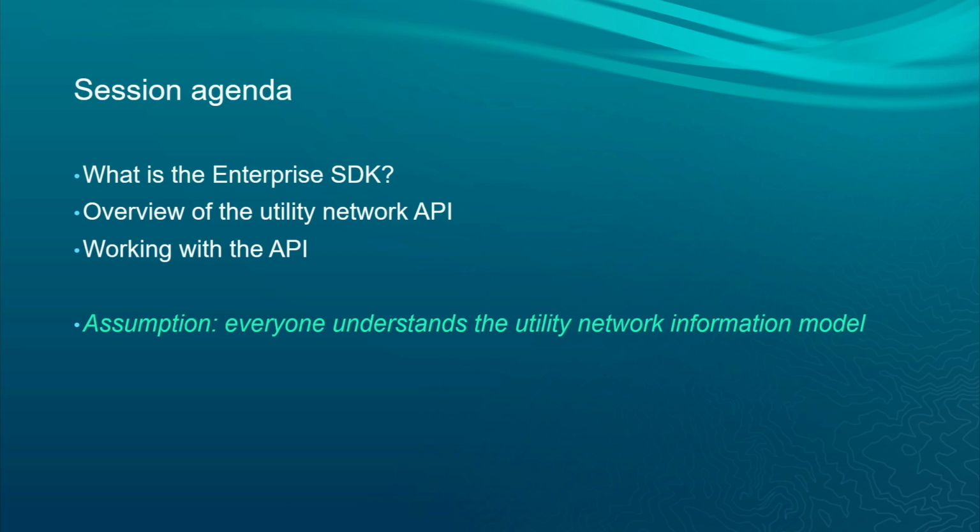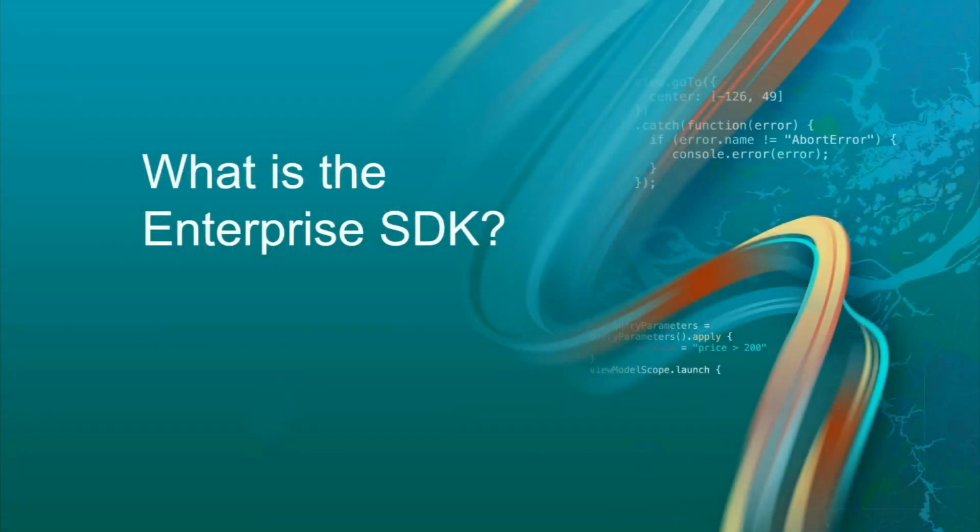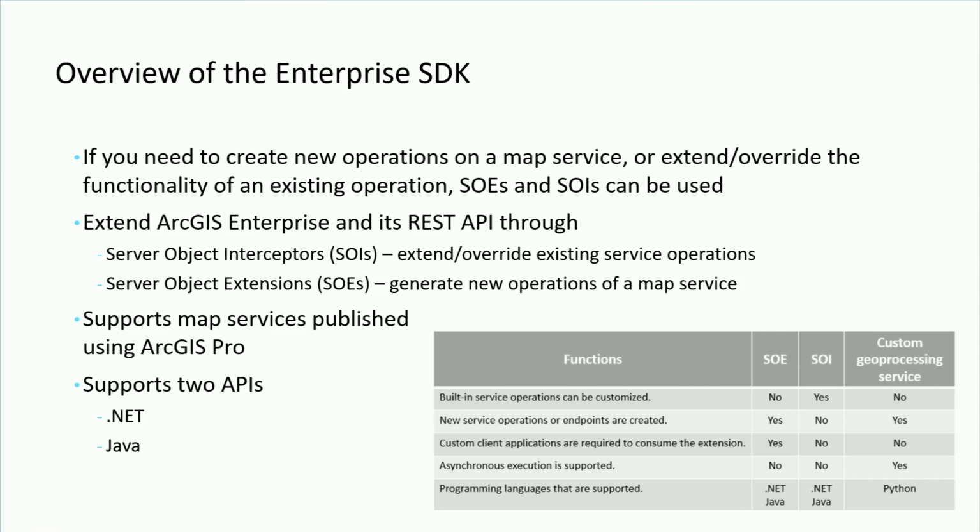It's basically a network model intended for electric, gas, water, sewer, storm water, district heating, fiber telco type customers. Okay. Let's see, utility network. It's running on the enterprise platform. Namely, it is services-based. The utility network was the first new data set that was implemented to only be services-based. If you want to run a utility network in an enterprise environment, you run it against an enterprise server, okay?